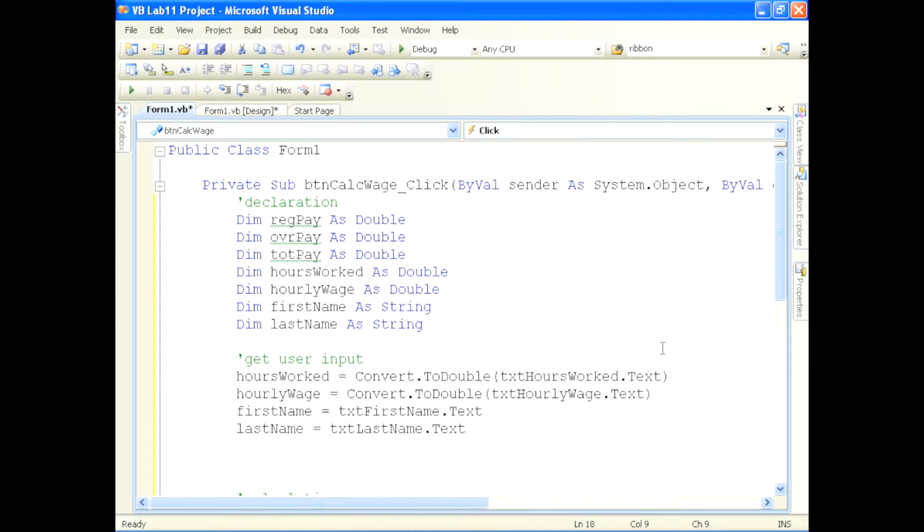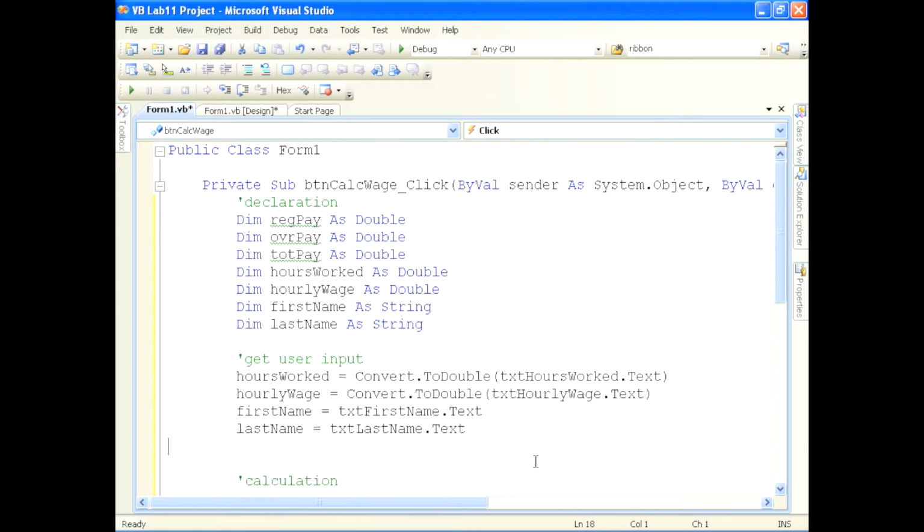Now, you may be asking, wait a minute, how come we don't see convert? Well, because first name is a string. Last name is a string. String and text, those two words are synonymous. Now, you can't type text here, right? There's no such thing as typing first name as text. In Visual Basic, they call them strings. So string and text, for all intents and purposes, they're the same thing. So what we're going to do is take the text from this first name text box, and we're putting it into something that holds text. So no conversion is necessary, in other words.